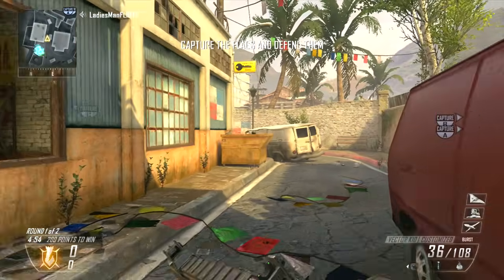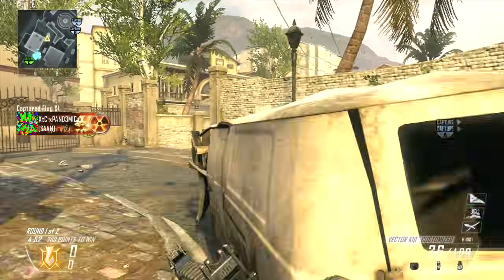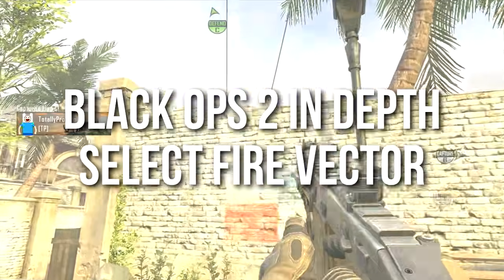Hey guys, Drifter here. Welcome to Black Ops 2 In-Depth. In today's episode, we're going to be discussing the Vector with the Select Fire attachment.